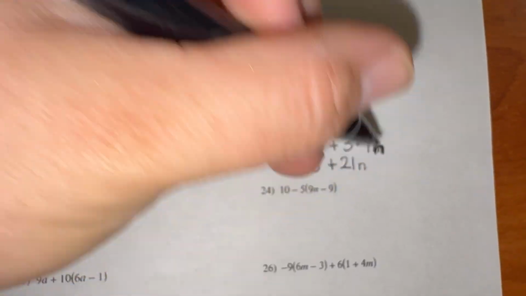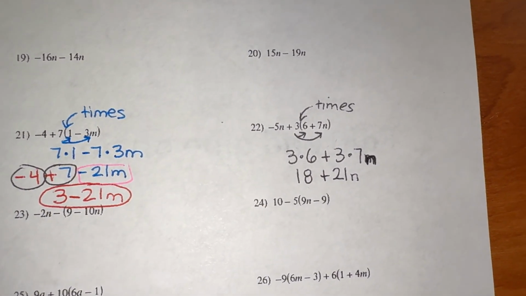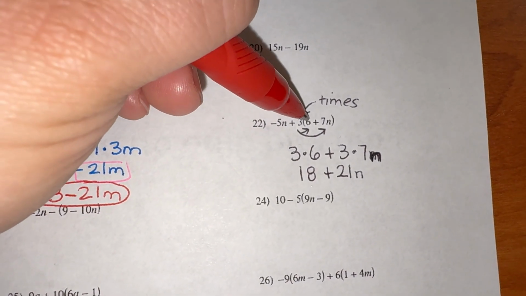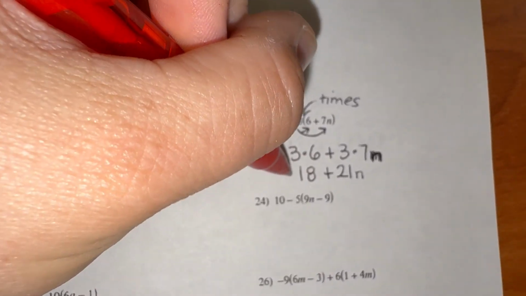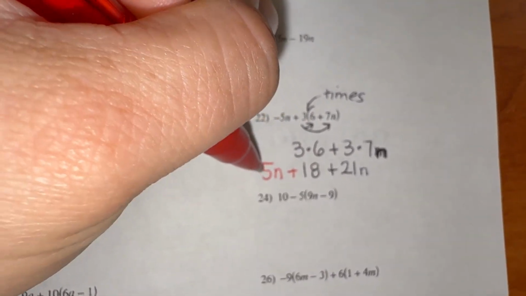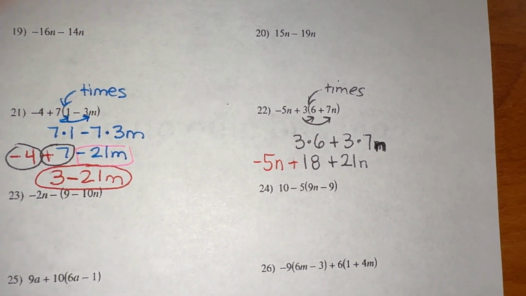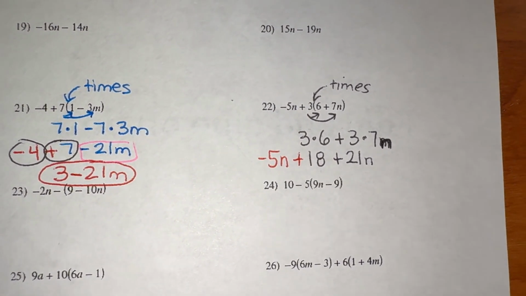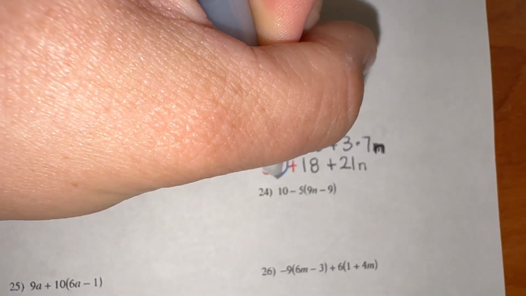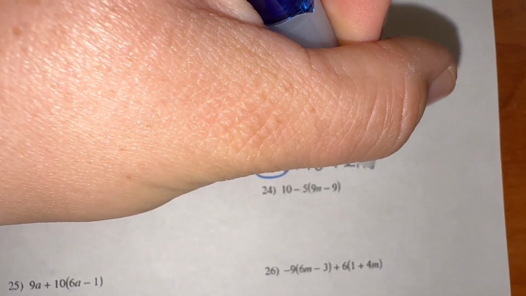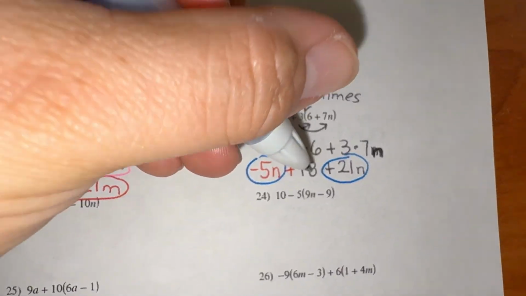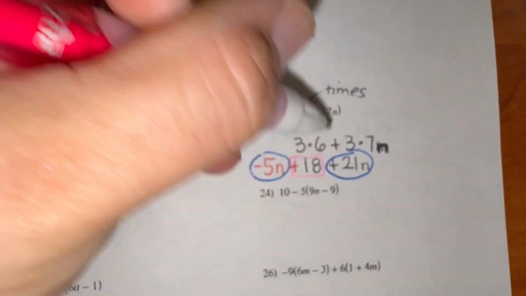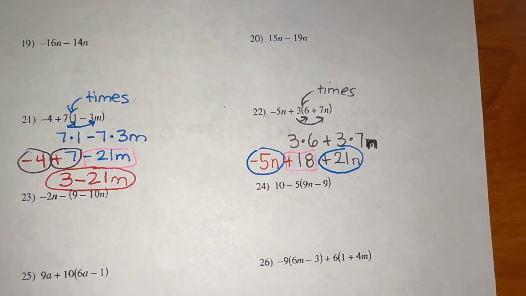Bring your variable down. And then we had in front of what was happening here with the distributive property, we have the negative 5n. All right. Now we can combine some like terms. So let's go ahead and circle what we notice is the same, but is alike. So we have negative 5n, we have a positive 21n, and then we have 18 by itself. Positive 18. All right, let's go ahead and combine.